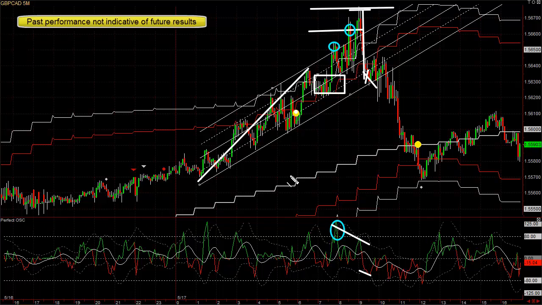Our whole model is we trade with the trend until it moves statistically too far, and then we look to do counter trend trades. And if it's up really way past the bands, you'll typically get a two-wave pullback. If not, you can use a trend line as your profit target. You can use the hourly moving average if you have the patience to hold to it. It almost always will make its way back there in a couple hours. And you can also use the minus 80 level, which in this case, because it was up so much, it didn't work here, and it kind of found support at the lower bands.